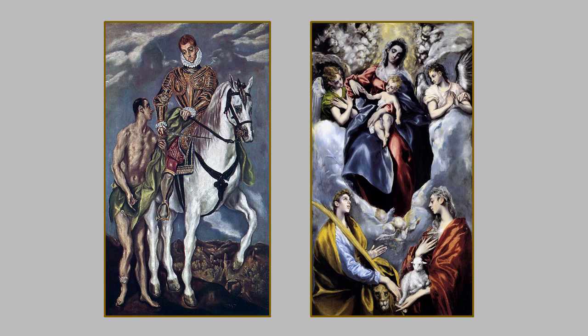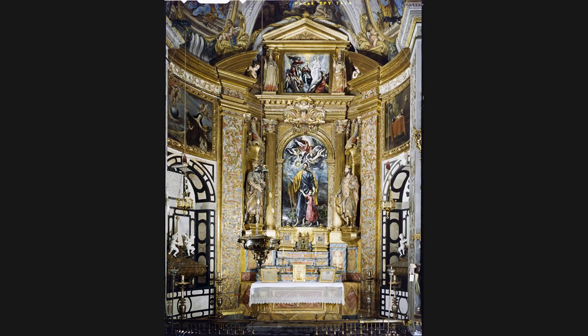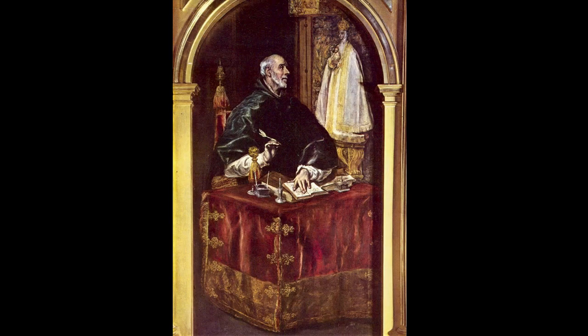They try to buy many El Grecos that slip through their fingers. These two that are now in the National Gallery of Art, picked up by Peter Widener in 1909. The Havemeyers tried for them in that year. Of course, they come from the Capilla de San José in Toledo. They're just out of the picture to either side, or were once upon a time. During Mrs. Havemeyer's trip to Spain in 1909, she tries to buy the original Saint Ildefonso. We saw two other versions of it acquired earlier in America, and this was just around the time that legislation was being passed in Spain, and I'd be curious to know what date it actually passed to prevent pictures from leaving the country.